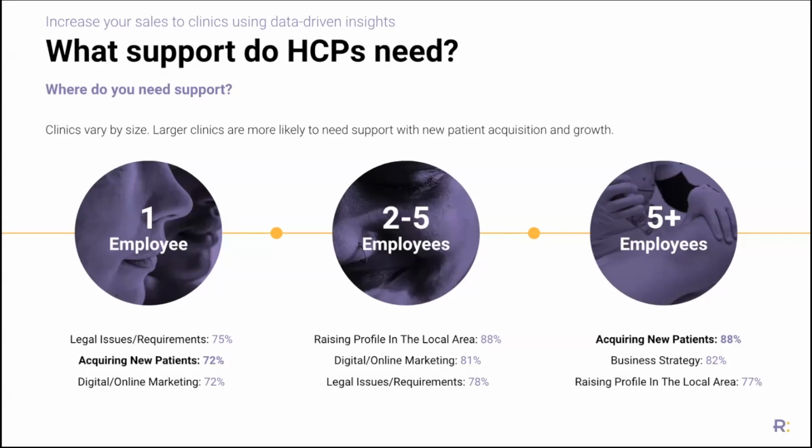Typically, as you can see in the data there, these individuals are more about legal requirements, latest rules and regulations. They've got a small client book. They're really happy to maintain their list. They're quite happy running their smaller practices. They do need support when it comes to acquiring new patients, online marketing and training support.